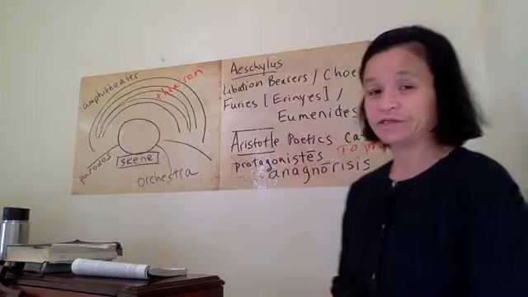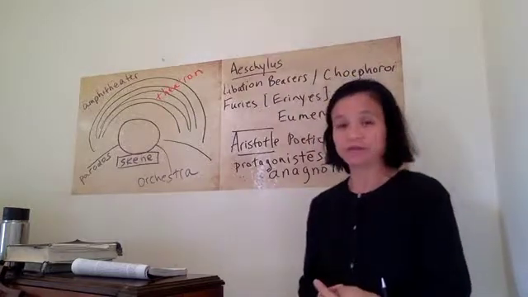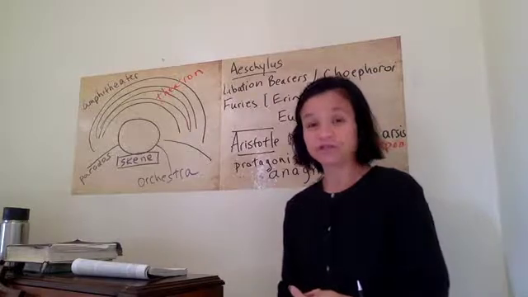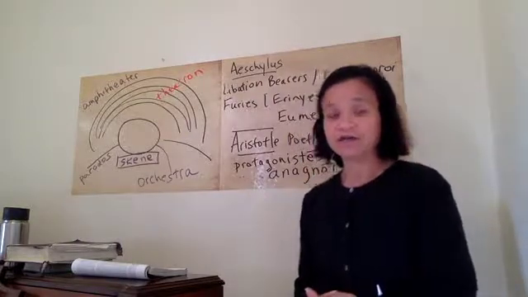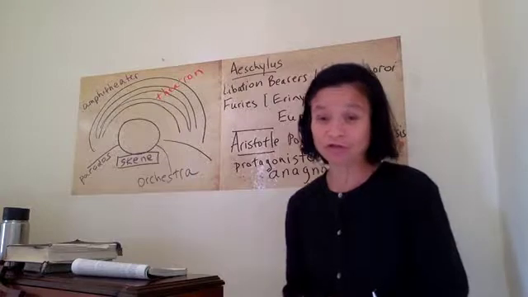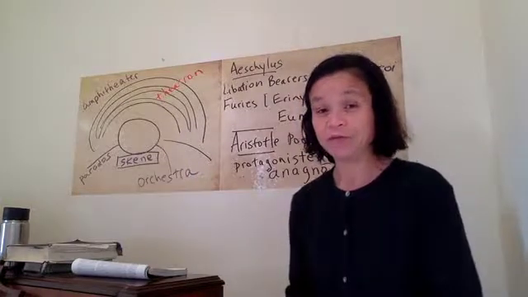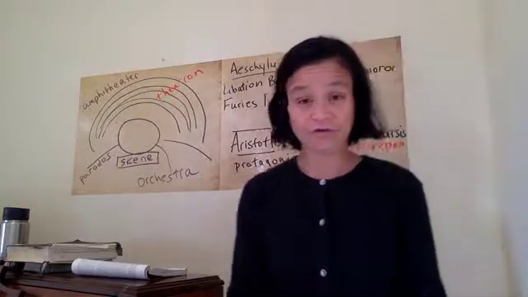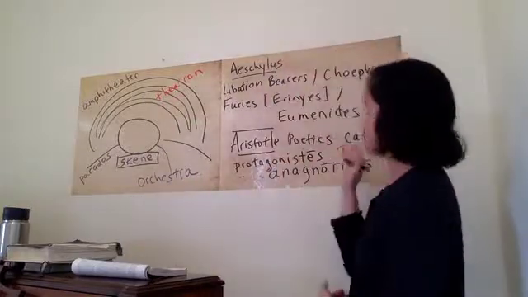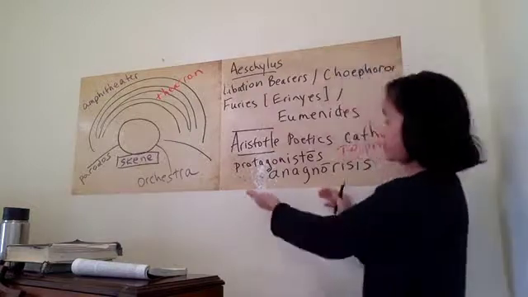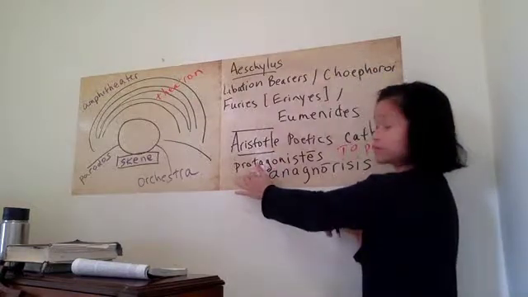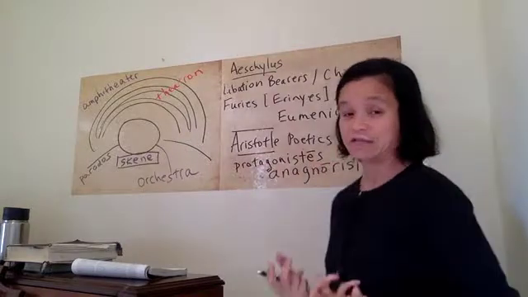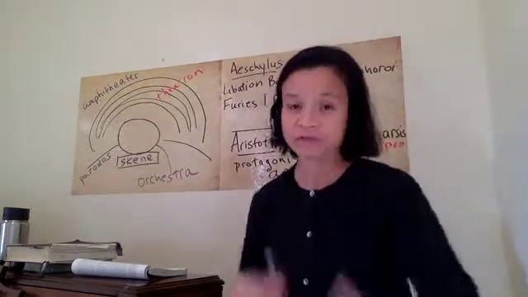Aristotle, in his Poetics, he talks about how the audience of watching a Greek tragedy, in a good Greek tragedy, is somehow going to feel pity and fear for the hero, or you could say the protagonist. This is, again, from another ancient Greek word. Prota means first, agonistes, well, agon means a contest. So this is the actor, you could say, he drives the action forward, he sets things in motion.